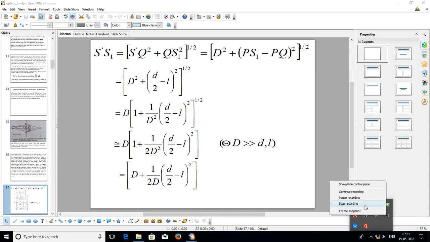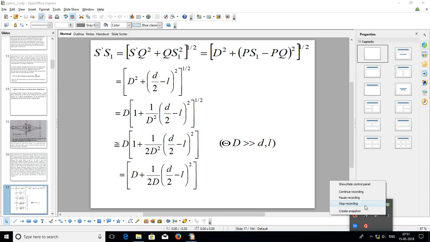Now, what is coherence? The term coherence refers to a degree of correlation between the phases at different points and different times in a beam of light or radiation. Temporal coherence or longitudinal coherence. A beam of light is said to be temporally coherent if the phase difference of the waves crossing two points lying along the direction of propagation of the beam is time independent. For this reason, the temporal coherence is also called longitudinal coherence.